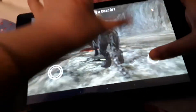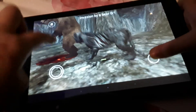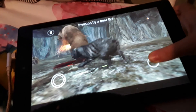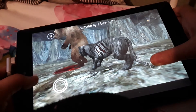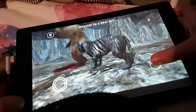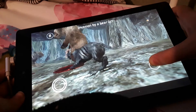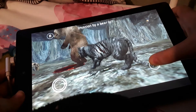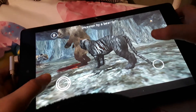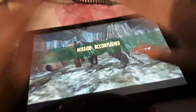Oh my God. Okay, I can't see his face right now, but he did. Look how much life he has left. This is probably going to be the last game of the video, but I will make more videos about this and play more games. I just want to defeat this bear first, and if I have any more time I will do maybe one or two other games. Come on, defeat the bear. How much life does this bear have — oh, I just killed him. I did it, guys!